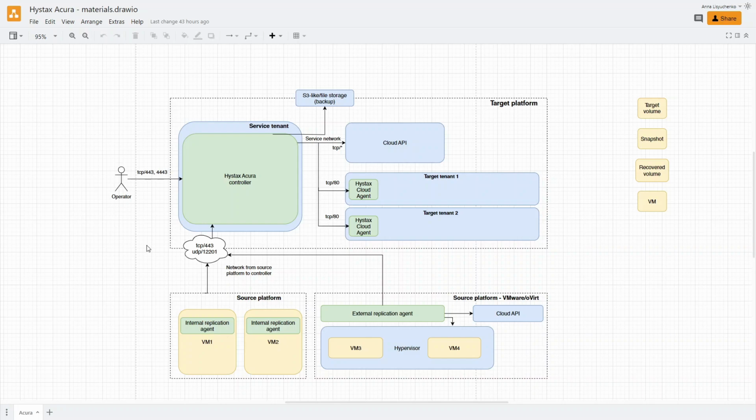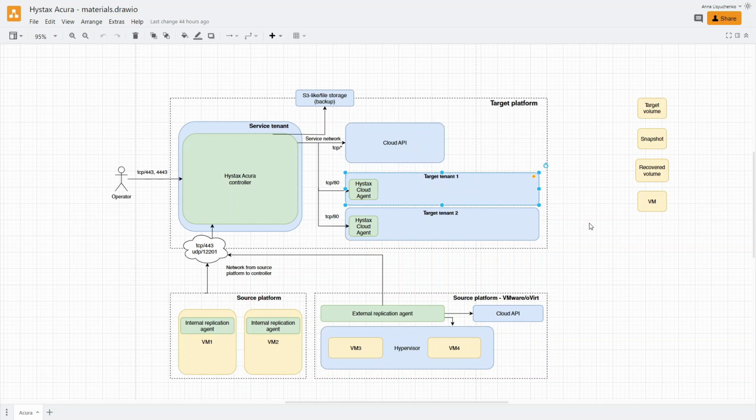This type of replication is good for a migration or a disaster recovery scenario. It's a rather complicated process. Data is transmitted and recorded to the target cloud as blocks. The replication process can be divided into 4 stages. At the first stage, the controller checks that the cloud agent instance exists in the target tenant. This instance is a data proxy and it allows us to write to the block devices on the target side.